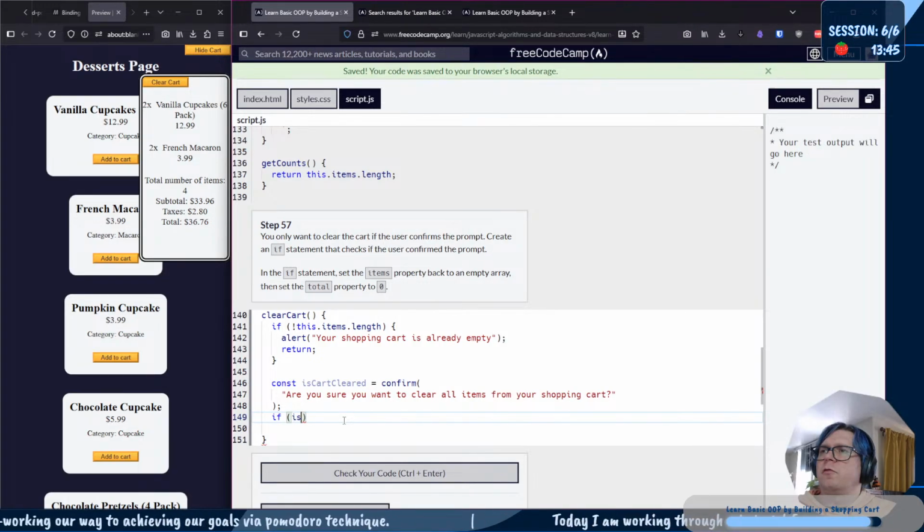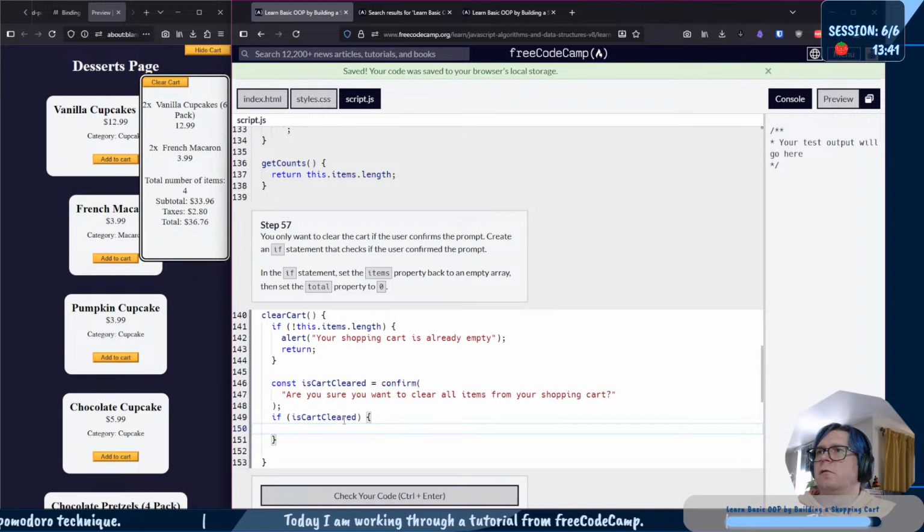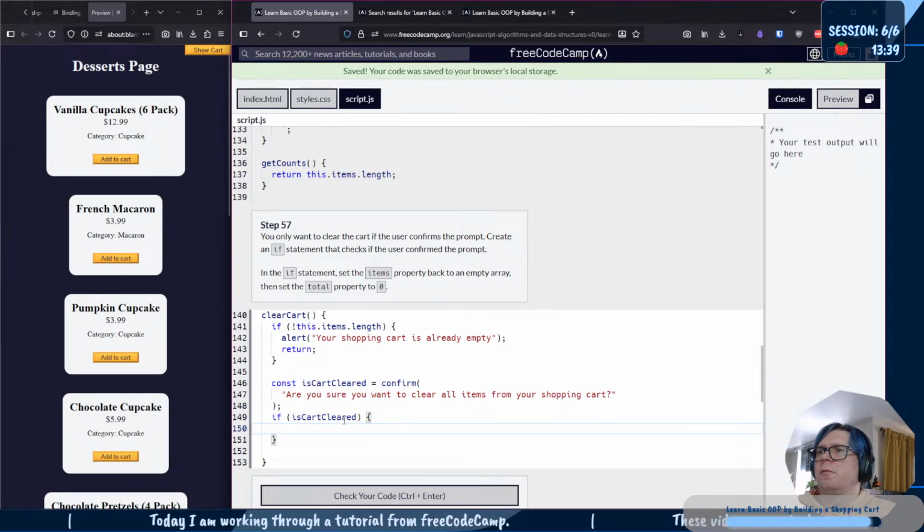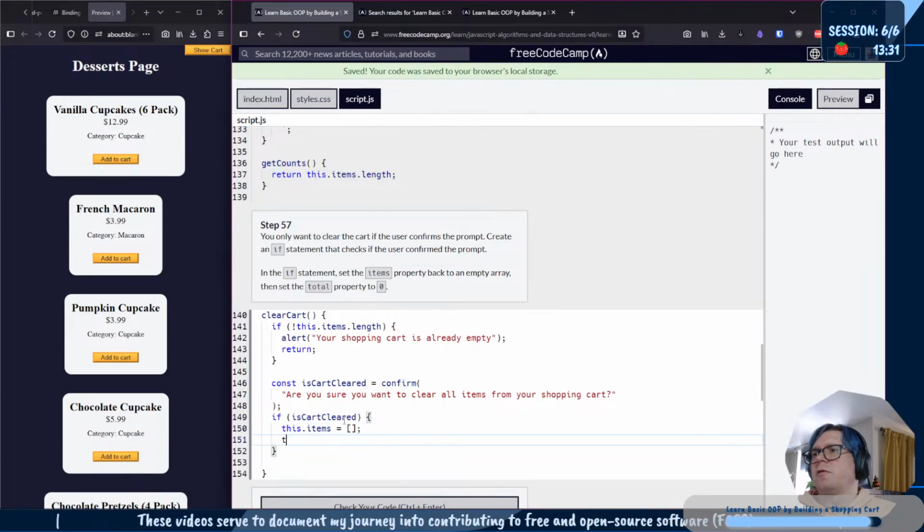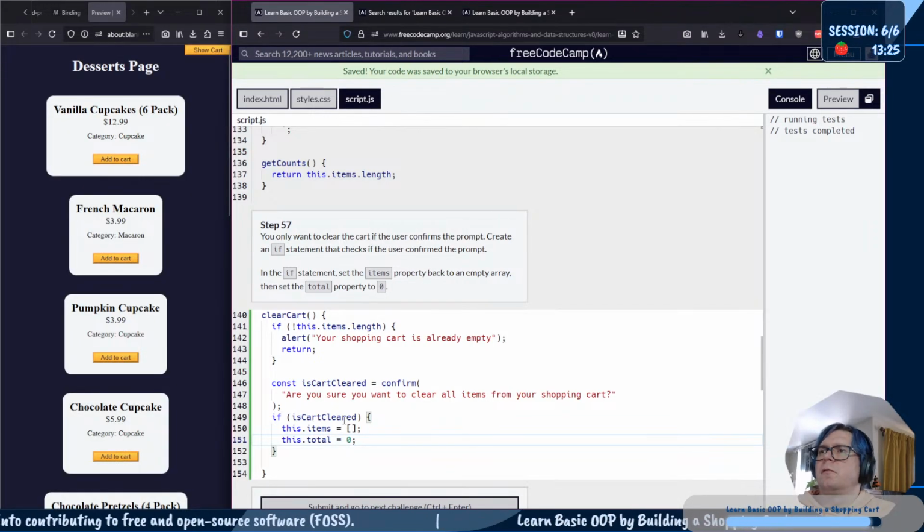So if it is cleared, then we set the items back to an empty array. Then we have to set the total property to 0. Okay.